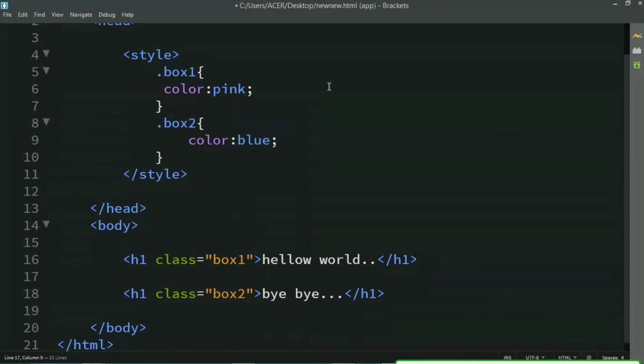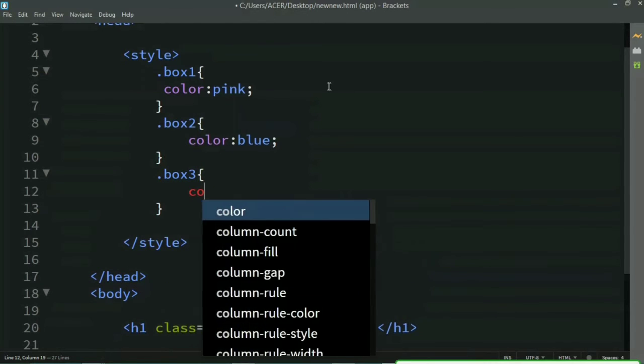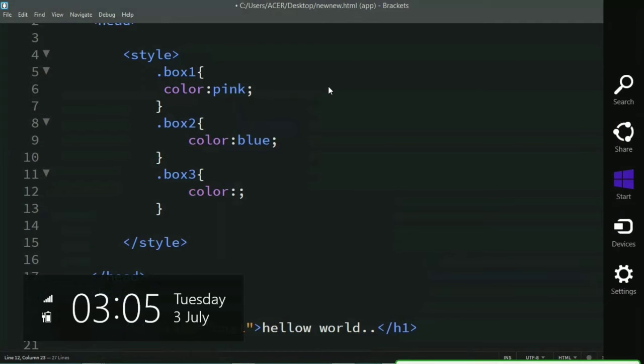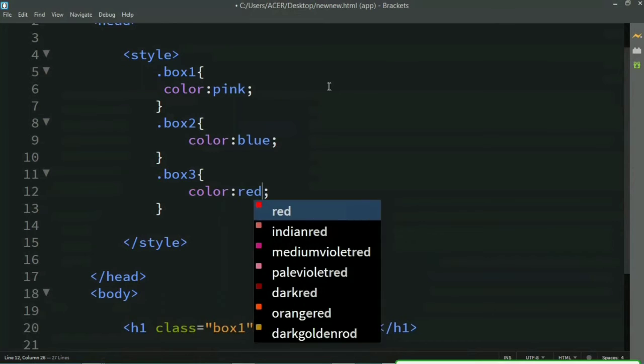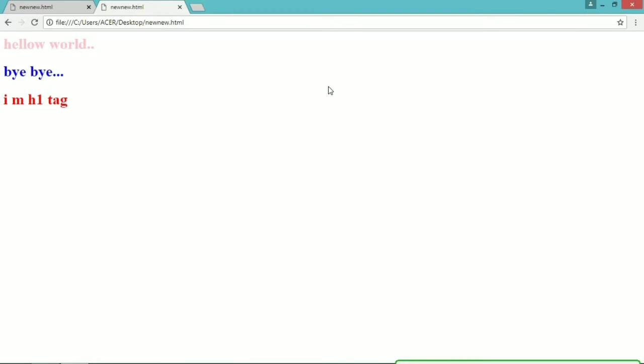Let me write it below. Dot box3, and we will write some property inside for box3. I am giving the color property again, and I am giving it red color. So let's see, it's a red color.